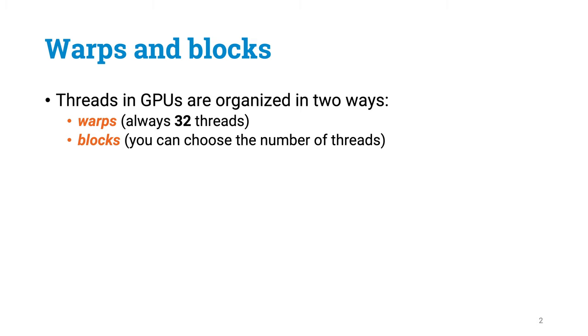Hi, and welcome back! Last week we learned the basics of GPU programming, and how to do it in practice with CUDA. The high-level idea that we learned is this: you define a kernel function, you create a very large number of threads, all threads run the kernel function, and in the kernel function the thread can then ask what is my thread number, and accordingly do the right part of the work.